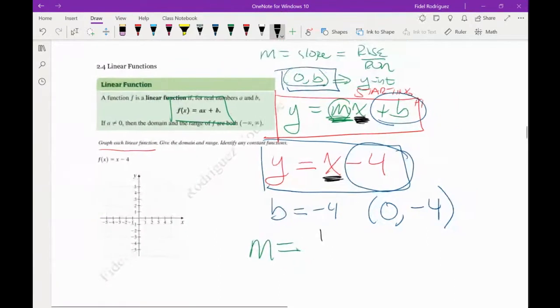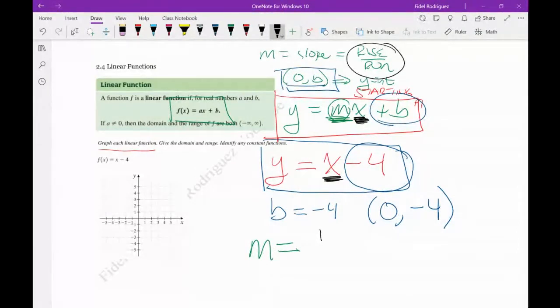Now, guys, when we talked about the slope, we said the slope, we're going to think about it, if we can, as a fraction. Since it's 1, I'm going to think about it as 1 over 1, okay? And this is what we call the rise, and this is what we call the run. So what I'm going to do now is, since this, let me get a pen here, this is my starting point.